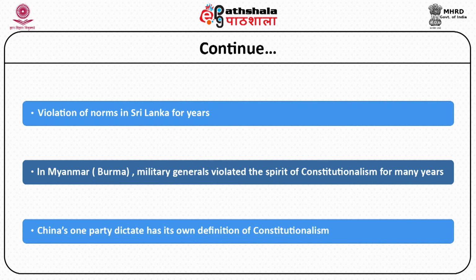China defies any definition of constitutionalism. Everything happens according to the constitution, but everything is handled by the Communist Party of China, which rules by its own definition, its own rules and regulations. Myanmar, or Burma, is ruled by a set of generals who have kept the freedom of press away, who did not believe in giving approval to any political party, and who kept the main opposition leader Aung San Suu Kyi under house arrest for many years, separating her from her husband and her son, who were based in England.